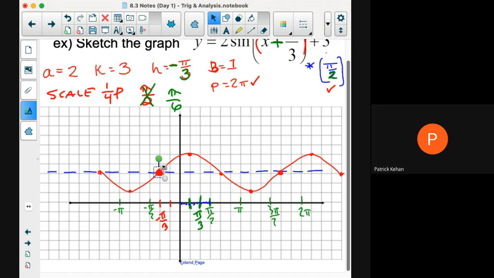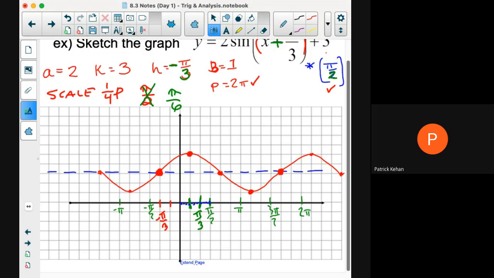So starting here, sine starts at a line of oscillation and goes up to a high point. The amplitude is 2, so it's going to increase two vertical values as it moves 3 hash marks to the right, which is pi over 2 radians. And here's the next one right here. And then I'm going to move 3 more hash marks to the right, which is pi over 2 radians, which is 1/4 of a period. That's my next point right here, and I'm back down at the line of oscillation. I'm going to continue to dip down. So I move another 1/4 of the period over, go down 2 units to a low point, move 1/4 of the period over, and we're right here again.